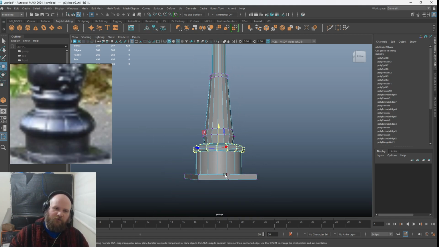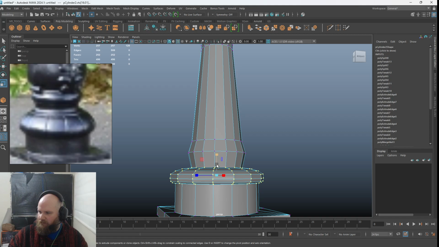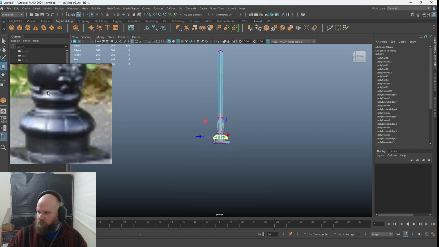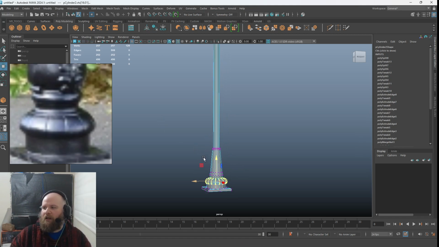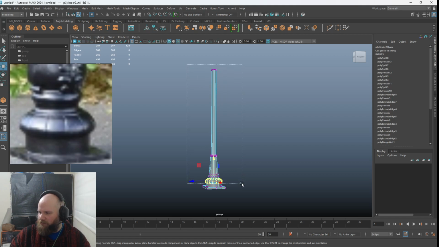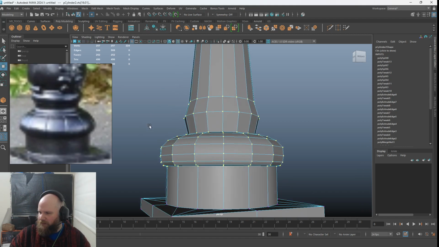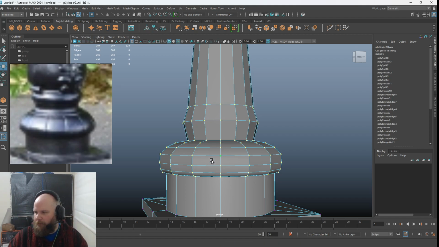And why I'm doing that is if I was just to scale it from here, I'm decreasing this line, I'm decreasing this too much. I mean, I can do that, and then I just zoom out and pull it back up. You know, I'm not breaking anything, it's just the way that my brain works as I'm modeling. You know, I decide to do something. So I can select all that, move it up a little bit. That feels a bit nicer. So literally all I've done there is that little mushroomy head section. I've just kind of scaled it upwards to give it a bit of depth.